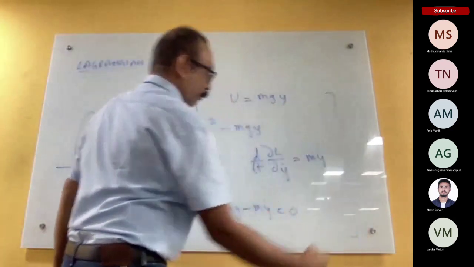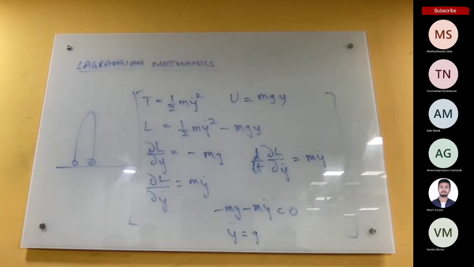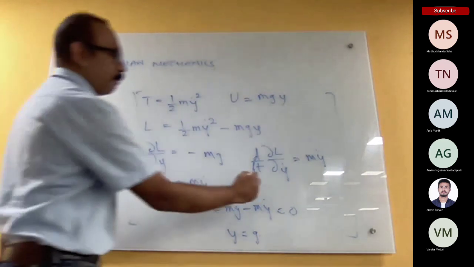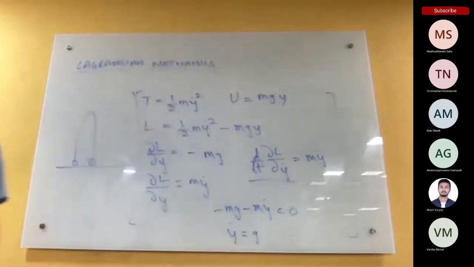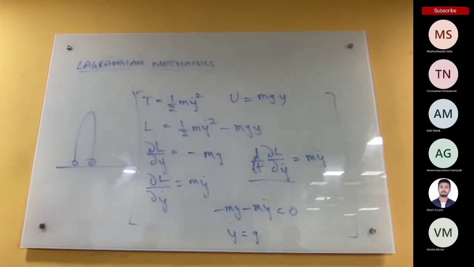There's one more problem that I wanted to solve, but I don't know if you guys have the time. Otherwise, we can solve the pendulum problem. Homework: try solving one pendulum problem, not two, using Lagrangian. That is not very difficult, not at all difficult, okay? The only thing to remember is it is the total derivative with respect to time of the derivative with respect to the first order derivative of y. Remember that, because I know where everybody makes a mistake. Don't make that mistake, okay?